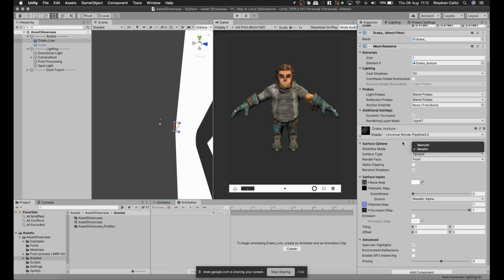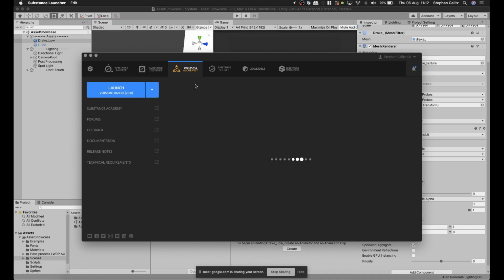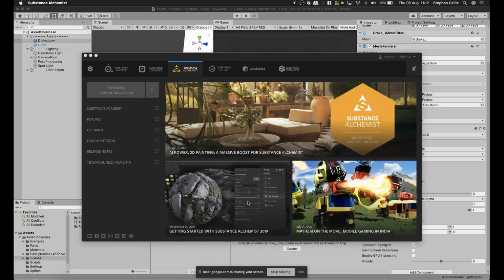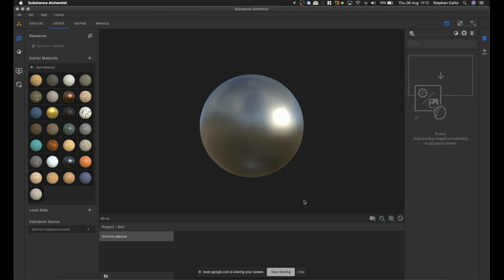You should see, for the most part, if you use something like Alchemist or Painter, whatever workflow it's using in the materials, and you can also set them, switch them out, and bake the one to the other, as long as you still have the working files.